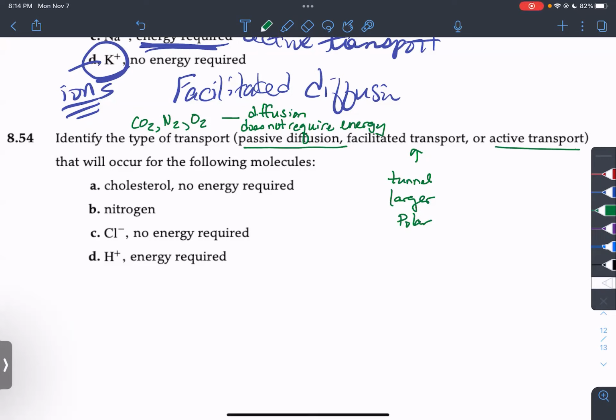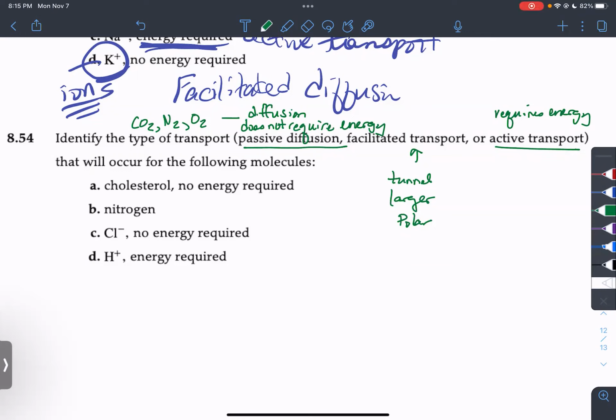And then active transport is something that requires energy, right? So this isn't a tunnel. Once the tunnel's made, the tunnel just sits there and you don't have to put any energy in to make the tunnel work, right? It's just there. But with active transport, you actually have to put energy in. And I kind of think about this as like a ferry boat, right? In order to move the cars from one shore to another, that ferry boat is going to have to use its engines and it's going to require energy.